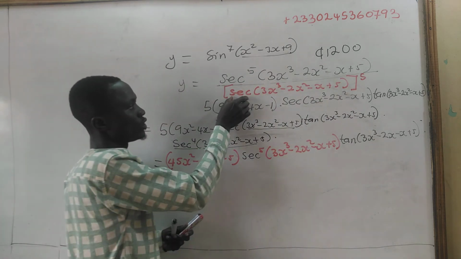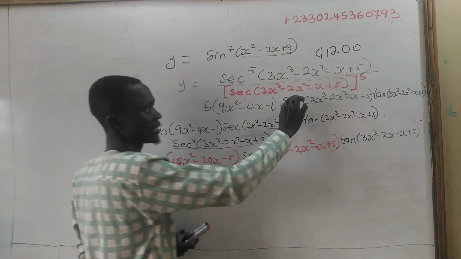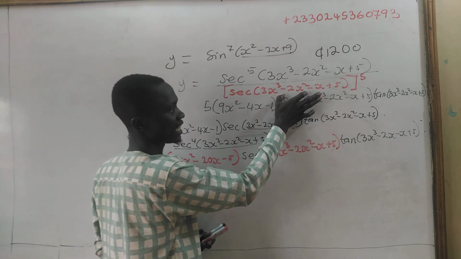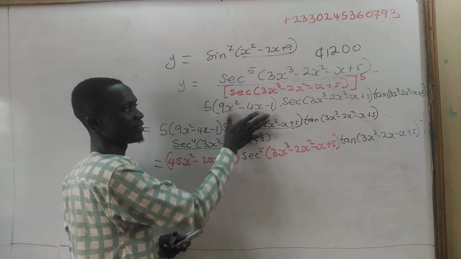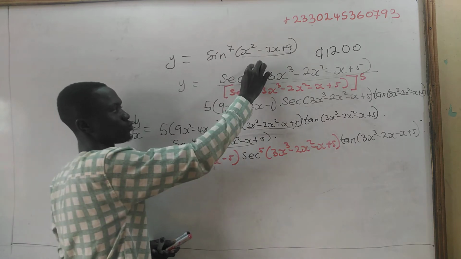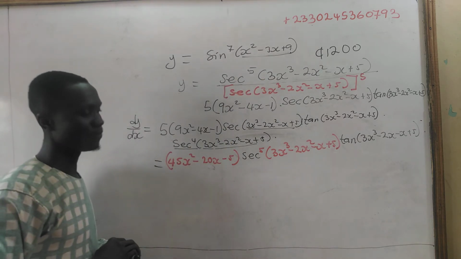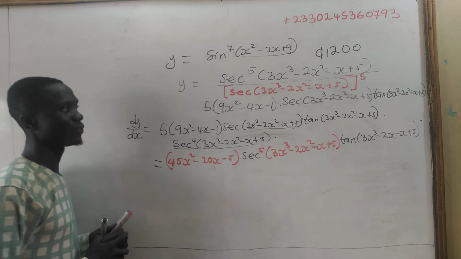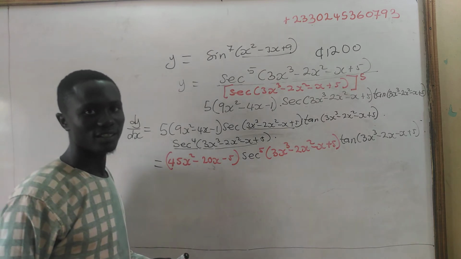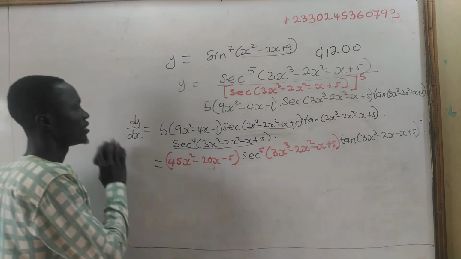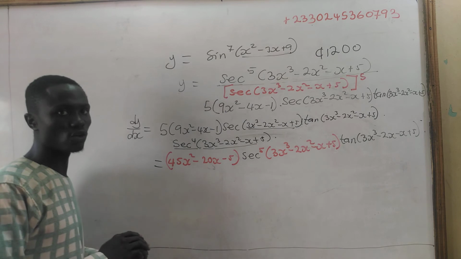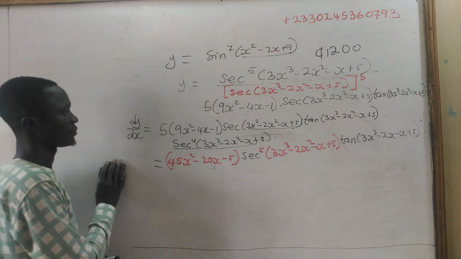So you differentiate the secant, you get secant of the angle, tangent of the angle. That is what we have there. Then if you differentiate the inner function, you are going to get this one. Very simple as that. Then you multiply it by the original function, but you subtract 1 from the power. So if you have trigonometric functions too, that is the simplest way that you can use the chain rule mentally. So watch my video on using the chain rule to differentiate trigonometric functions. It is in the description.